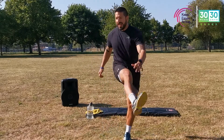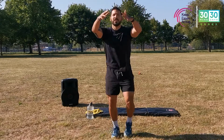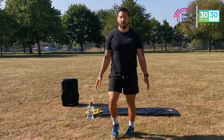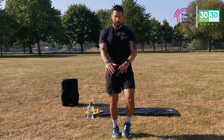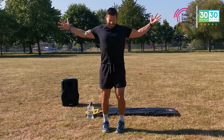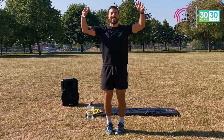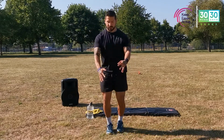5, 4, 3, 2, 1. Excellent, jogging on the spot. Nice big circles of your arms. Bring those hands up to the ears. Do about 10 reps. Okay, I need to wake up this body. Woo! 7, 8, 9, 10. And backwards of the arms.